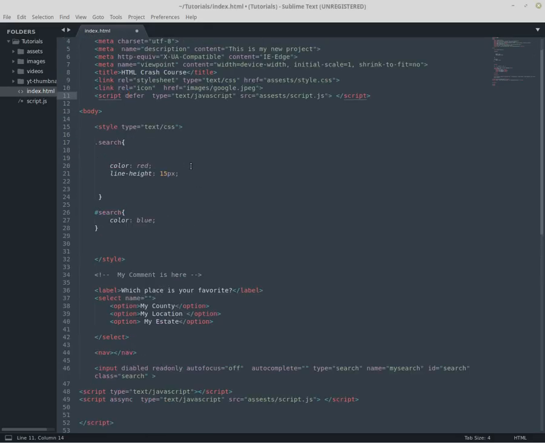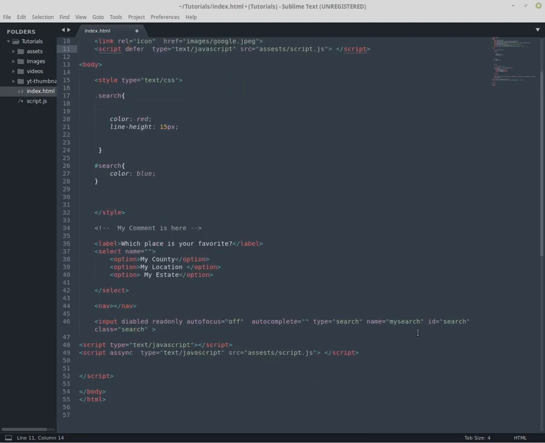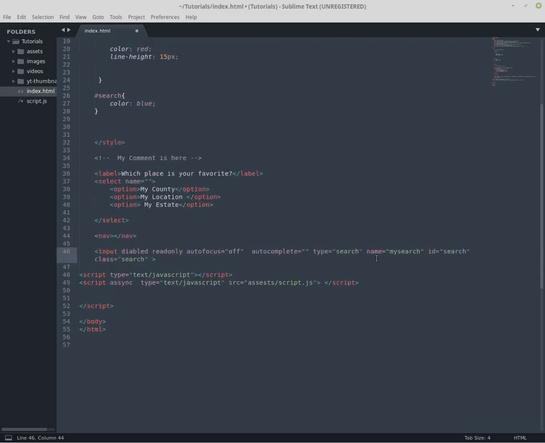The difference between an ID and a class: this ID and this class. And this class, the ID and class can have the same name, worry not about that. The name, you can give any name that will help you recognize this tag, and not all tags have names. The only tags that we give names are tags that are used inside a form. But if it's a tag not used inside a form, we are not going to give them a name. We are going to give them IDs and classes. Classes just to classify the tag.